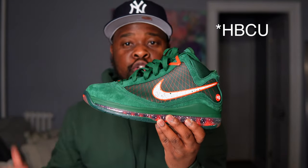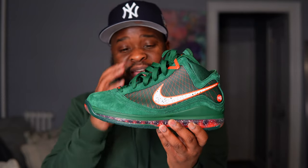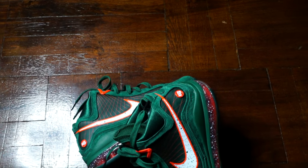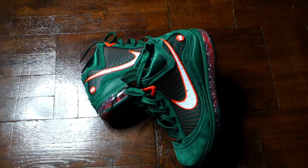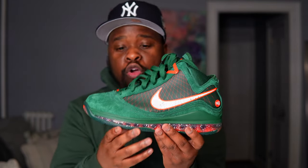I just want to say great job Nike, great way to pay homage to the HBCUs. I feel like this shoe is a PE for the college — the way they got the colors and put all this stuff together is crazy. There is an all-black pair with orange and white but I wasn't feeling that pair. This was the pair I wanted and I was able to get them — shoutout to my man Marcos, he came through in the clutch and got me a size nine.